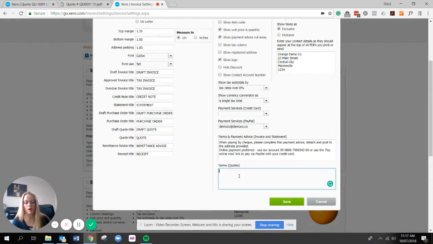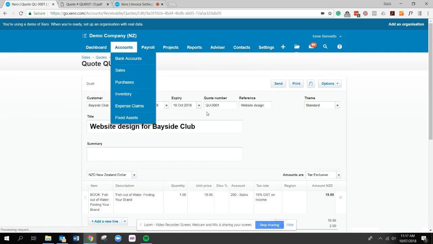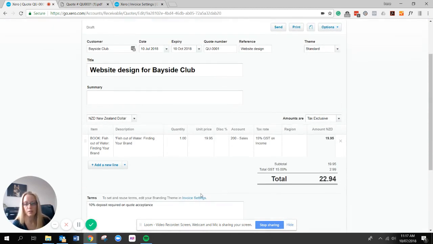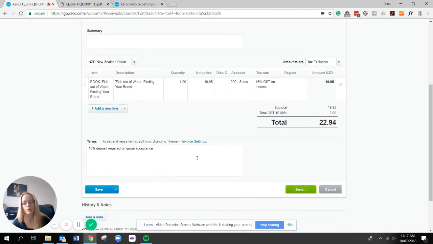It could be that regardless, you always have those same progress payment milestones, or you might want payment within 7 days, your payment terms, included in there. Anything you want to include, you can. Once you have added that in, every time you choose that theme, those terms are going to show up by default, but you will also have the option to adjust them if necessary.